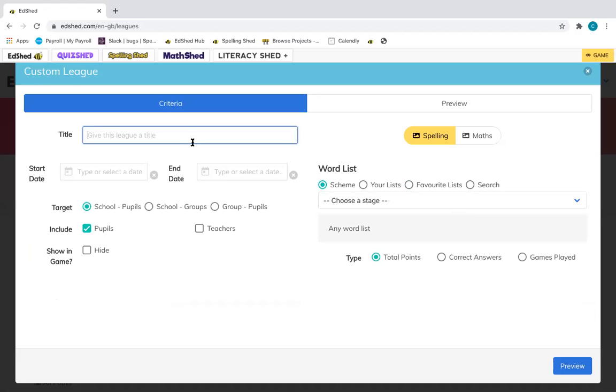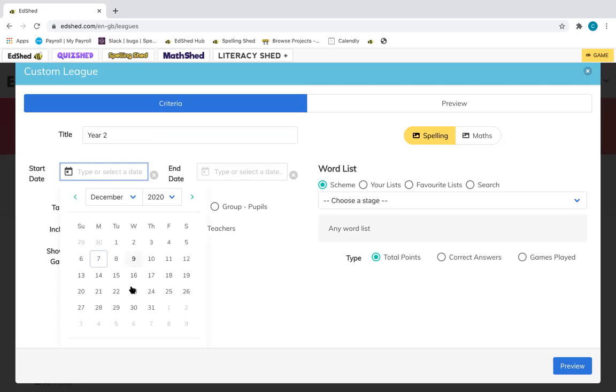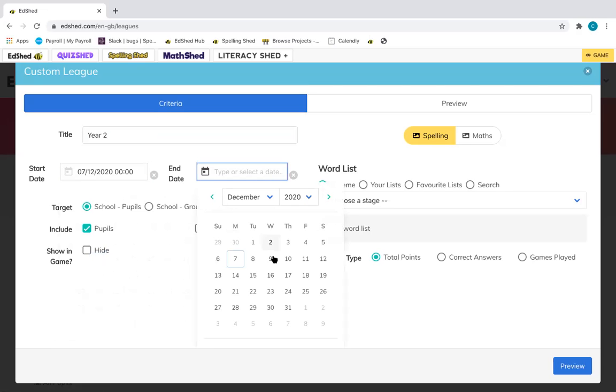So with spelling, with our title, you can put your title in here. So maybe it is our league for 2. Start date and end date.